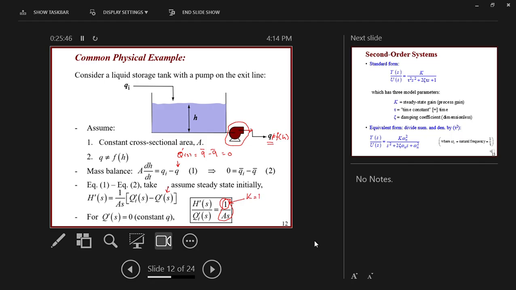and K is not the process gain, because the form of the level now will be something like this. It's either going up to infinity or going down to infinity without a steady state, and this is a kind of integrating process. Similarly, this can happen when we change the pressure inside a vessel, and this pressure keeps changing and increasing without stopping.